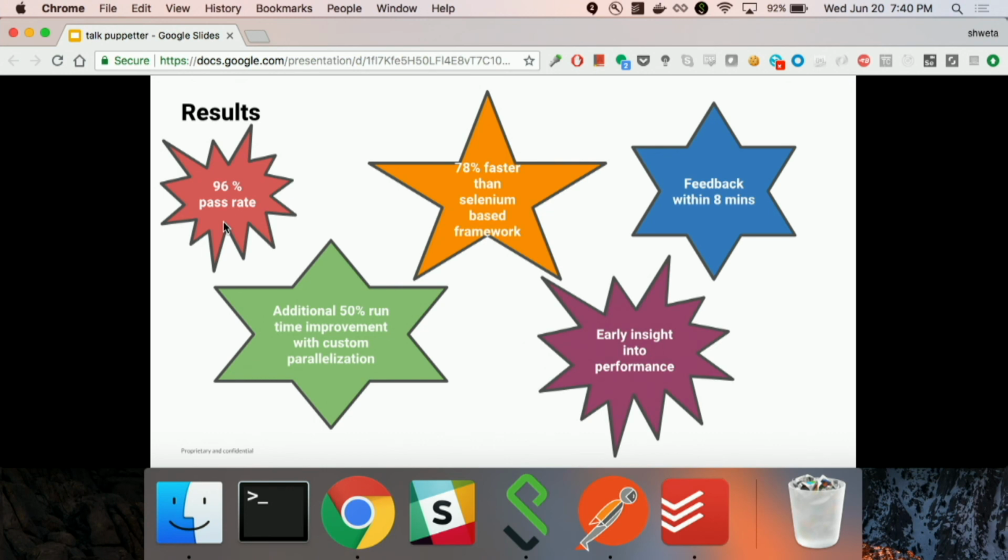And the last key result that we were really thrilled about was early insight into performance. Because we capture the requests, both from the server side and the browser, that are made to external services, we can test our front-end app in isolation. We are then able to ask critical questions like, does my front-end application really need to call these 50 different services to render this small component? Or do I really need the whole response body from the service to render this small piece of data? Getting insight into that sort of information has really allowed us to inject performance very early on while we are developing our features.